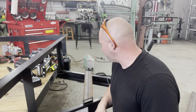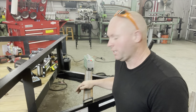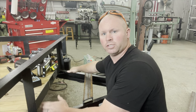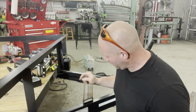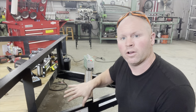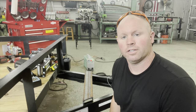And so I've got this C channel. This is a 3-inch C channel, 1/4 inch thick. And so we're gonna add two of those this way. And then the plan is to add a piece of 3/16 on top of it, and then add a strip of 3/16 down the side to kind of cover all this in. And so that way, it just gives it more of a finished look.